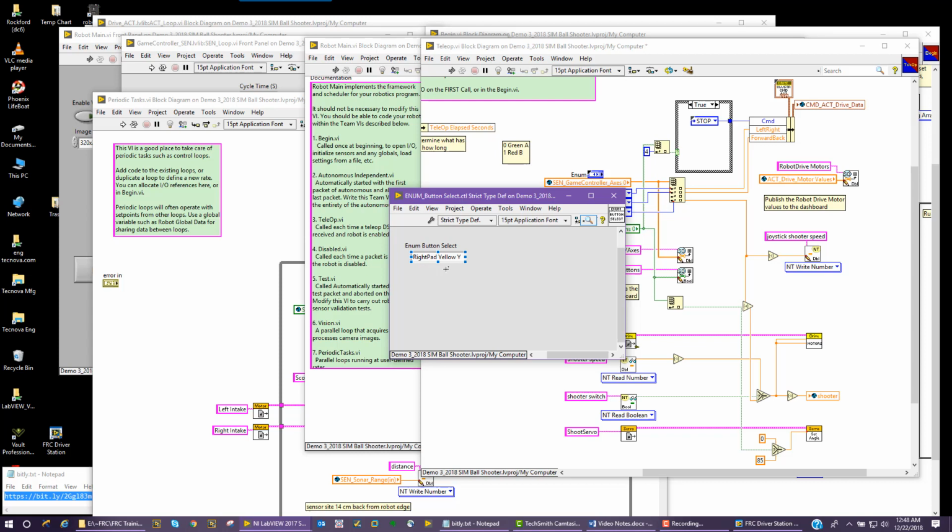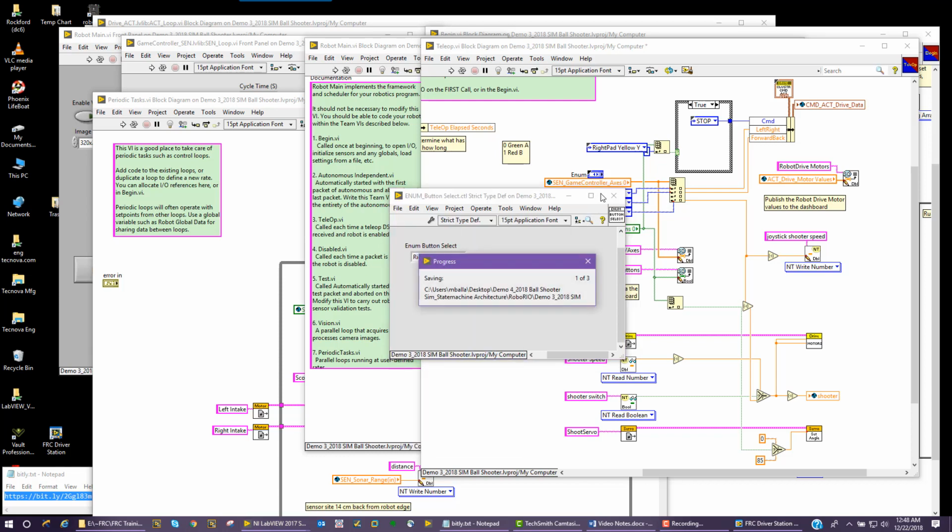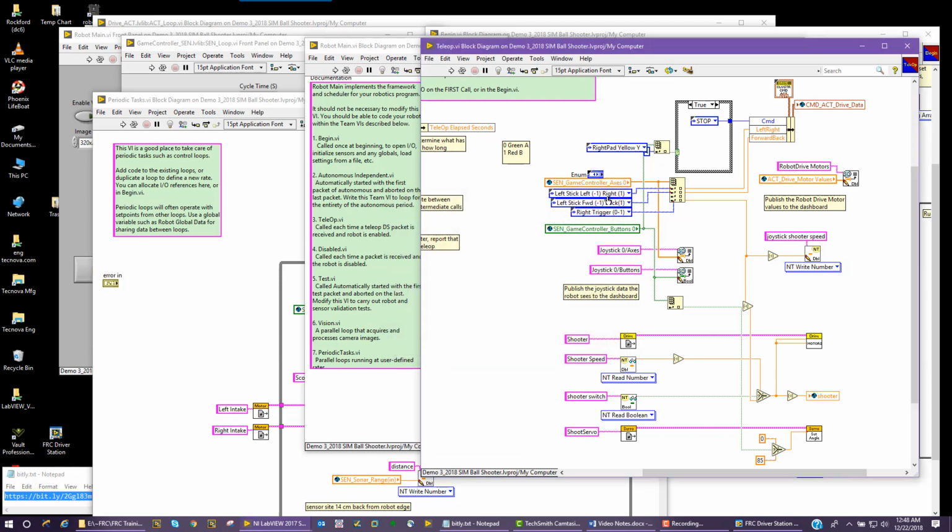I made an icon. I removed the up and down arrows and made sure it fits, and so we can just drag it right onto our block diagram, and then we gotta apply changes, save all, and close.